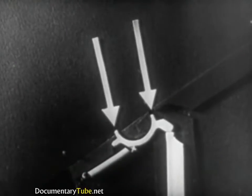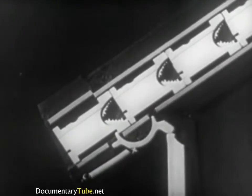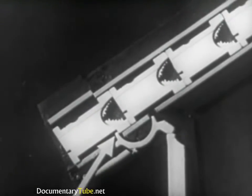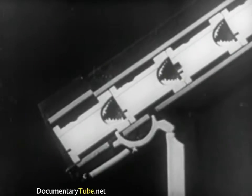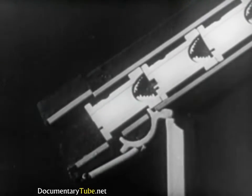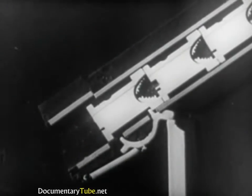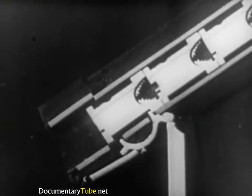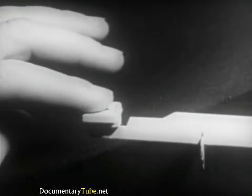Let's study this operation more closely. The upper end of the rod transmits the movement to a half-moon shaped device called the escapement. The two ends of the escapement are called lugs. Penetrating the magazine, they control the release of the matrices. The mat in the first row is held up solely by the front lug of the escapement. As the key rod lifts, the front lug of the escapement lowers releasing the first mat. At the same time, the rear lug is lifted and holds the second matrix. As the key rod lowers, the spring returns the escapement to a position of rest, thus allowing the second mat to move forward in the place of the one released an instant before. The same operations are repeated at every touch of a key.